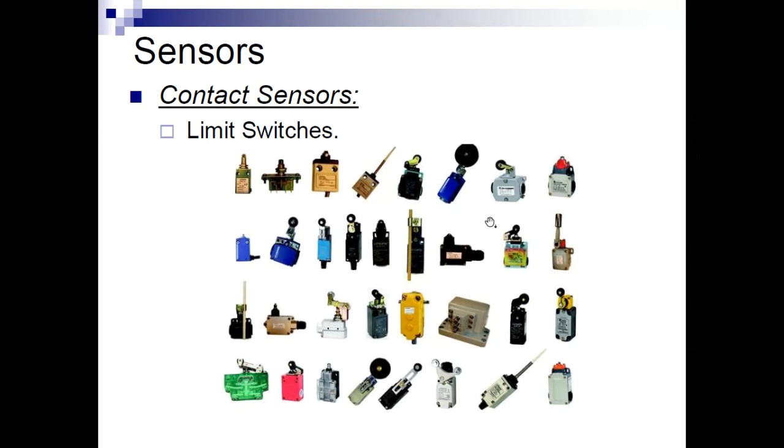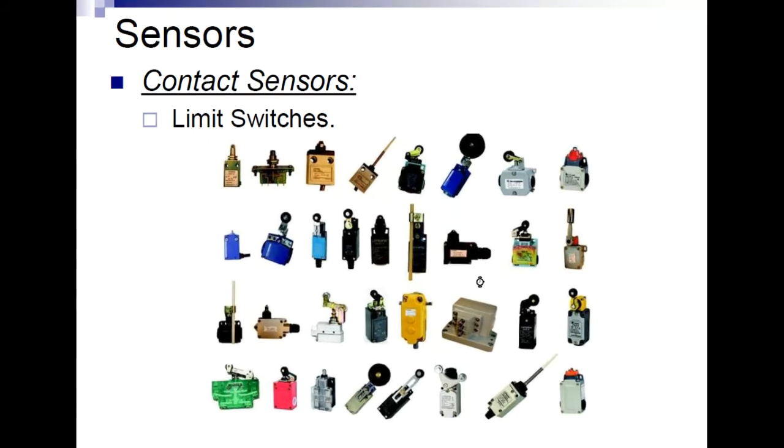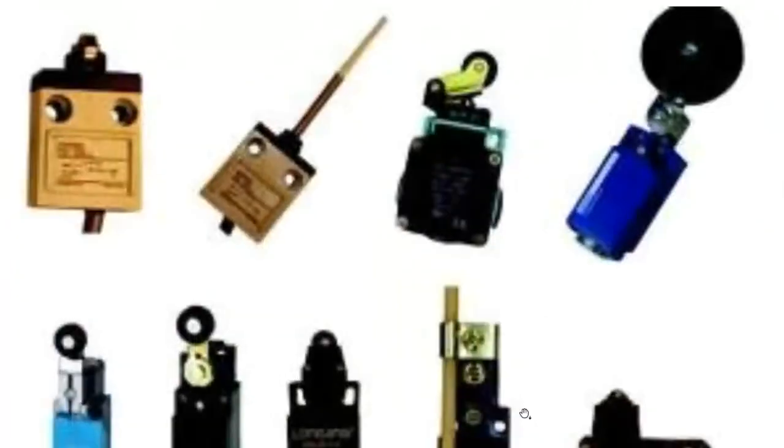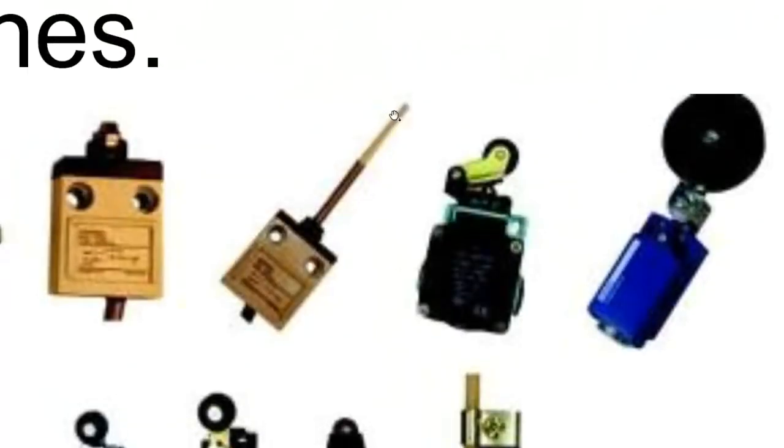All right, so here's just some pictures of some different limit switches, which of course are contact sensors. And so if I zoom in here on some of these, you can see this one here is kind of a really small reed type piece coming out here. So as I was talking about the weight of your object when you're trying to sense it, if it's really light, then you've got to have something that it'll be able to move.